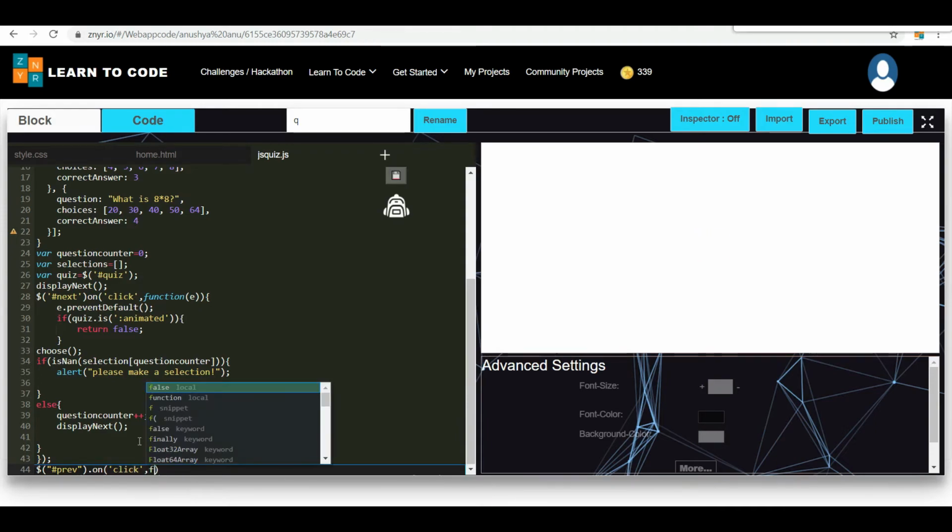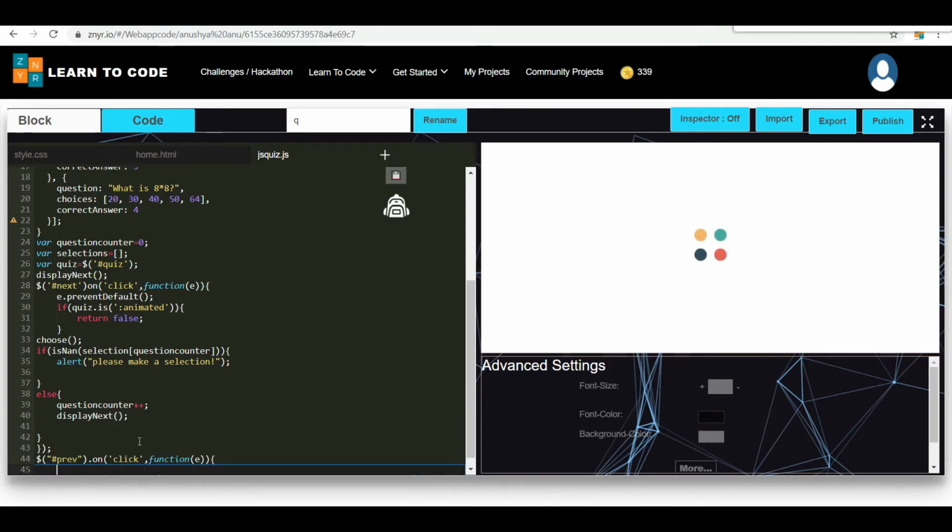Click function I'm making with e as parameter, and it should lead to e dot prevent default.